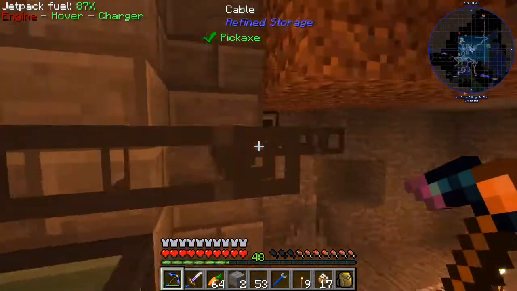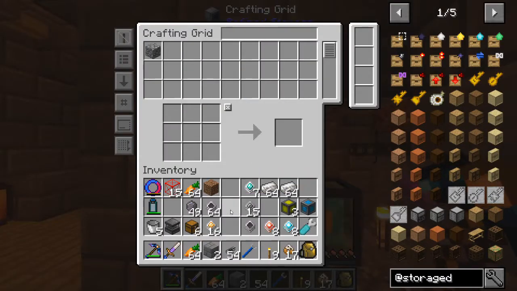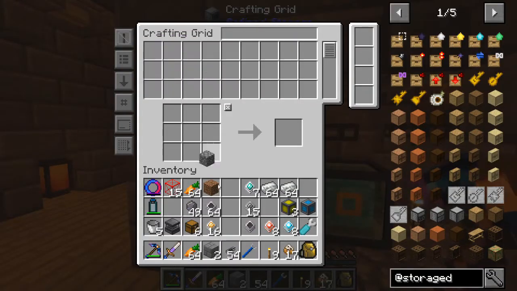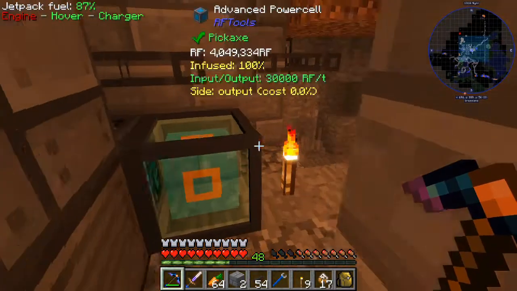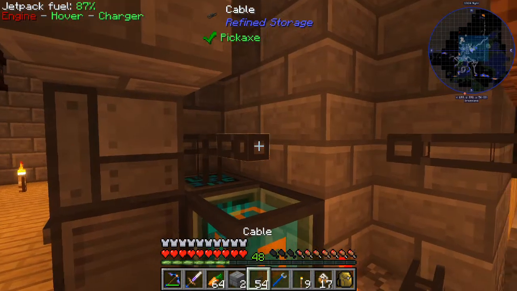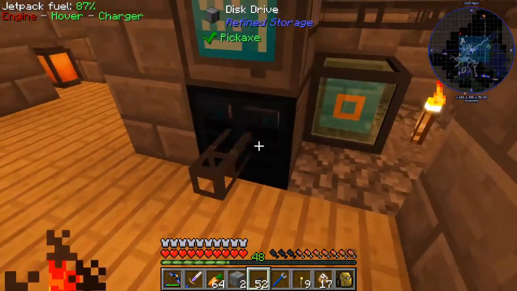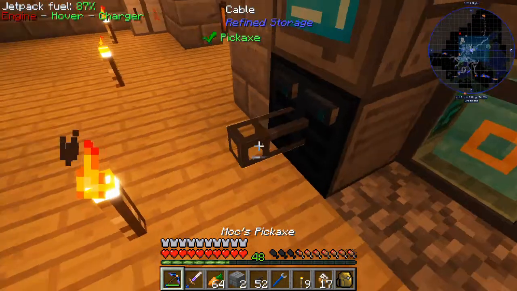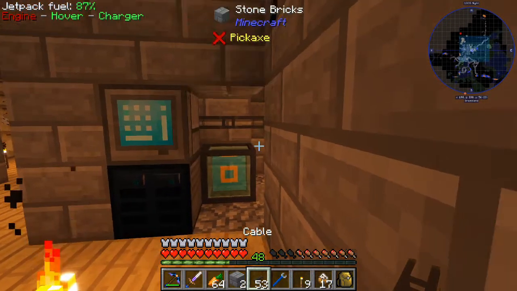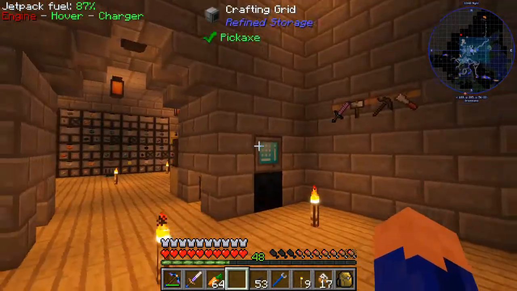To test this, we're going to need to disconnect it from here for a moment. So there's nothing in there. Shows it going into the crafting grid. It's stored once. Good enough, I guess. So as a priority, it's going to use the refined storage before it uses the drives. I'm kind of okay with that. Really wish the color wouldn't be so off on that, but it is what it is, I guess. There we go. Good enough.